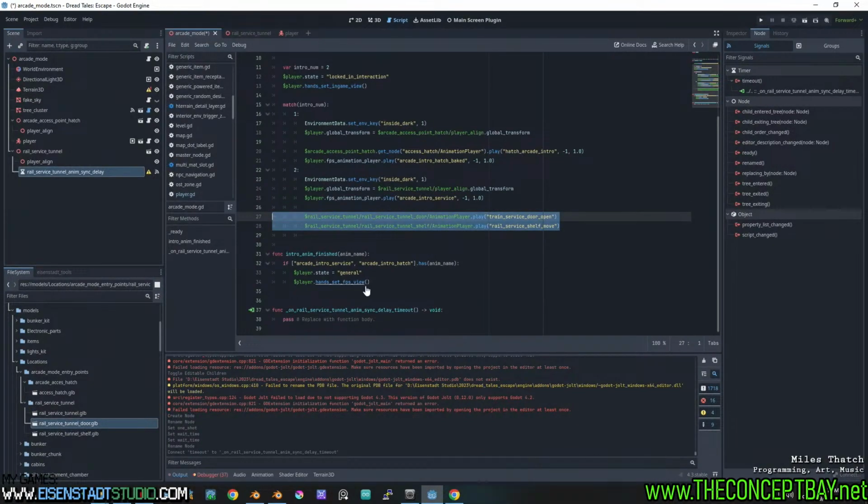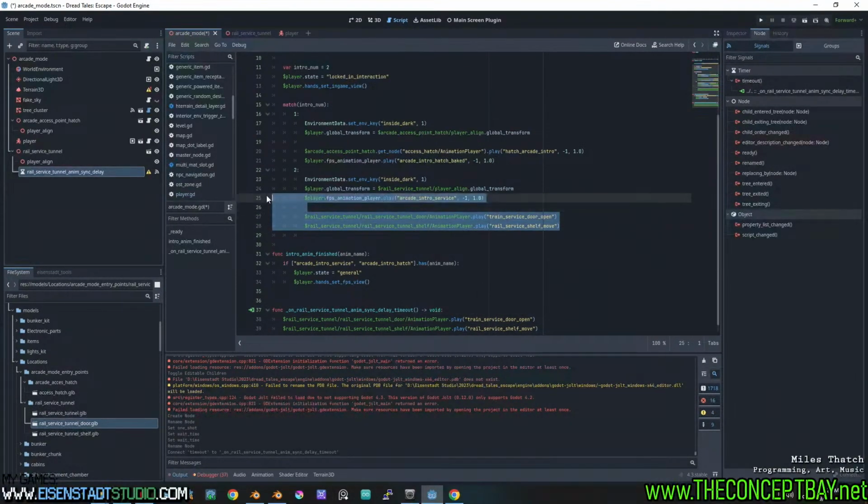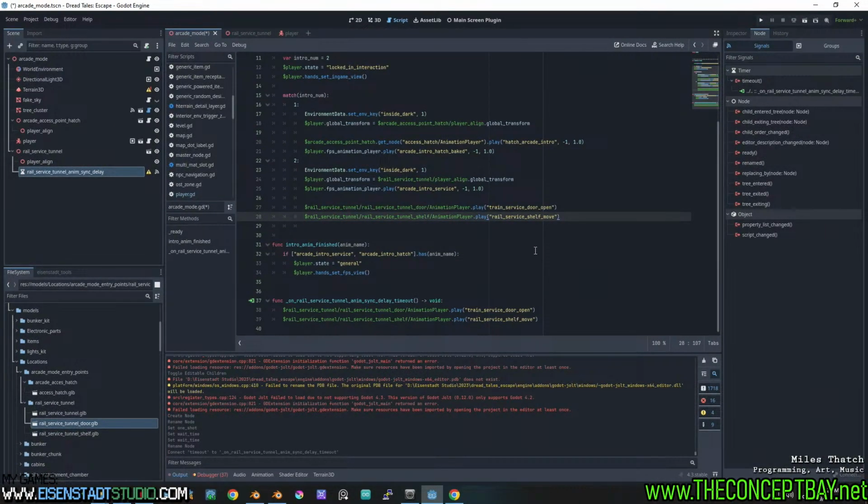The way we've done this with the tunnel, we had the same exact issue with the tunnel. I don't know what it is about Godot, but for some reason, it cannot keep the animation synchronized. Maybe it waits a frame or something before launching the animations, which seems kind of dumb. The way I had fixed it in the hatch animation is by shifting the hatch animation. I think it was running a little late, so I shifted it to the right a little bit. Now, instead of doing that in the animation, we're going to try to do it in code here.